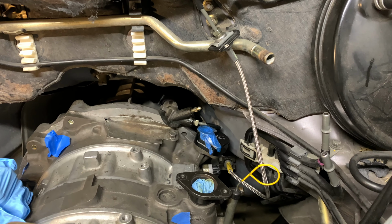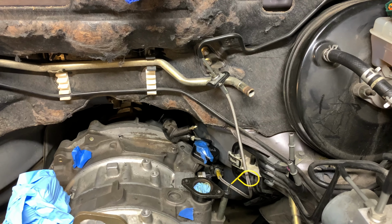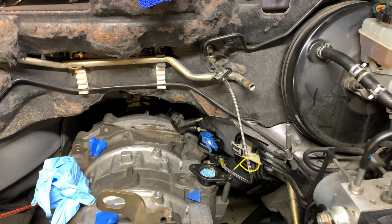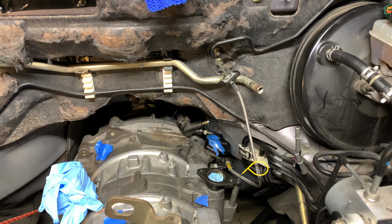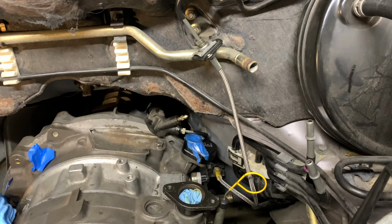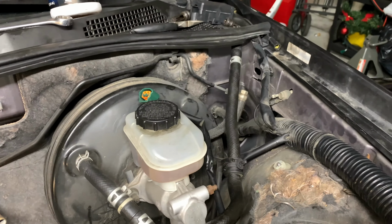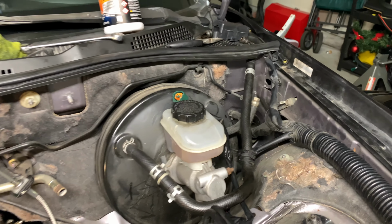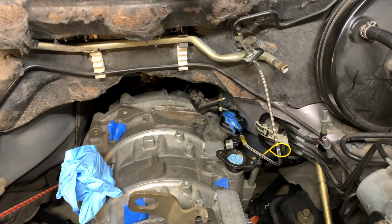If you want to go with the route I went with for my clutch line, I highly recommend that you do it when the motor's out of the car, because that took me about 6 hours just to do, and it was a bit of on and off and contemplating and trial and error to see what I can do. And I also found out that my clutch master cylinder went bad as well, so I gotta go buy a new one before I start bleeding the clutch again.